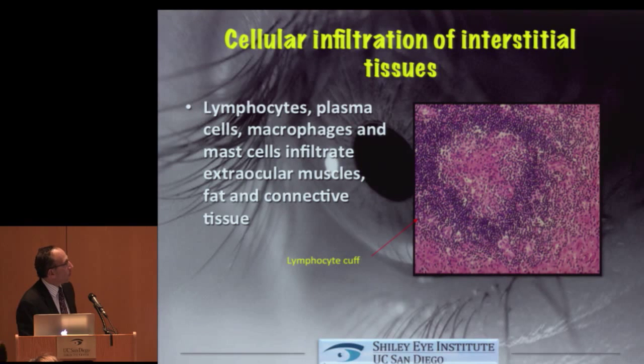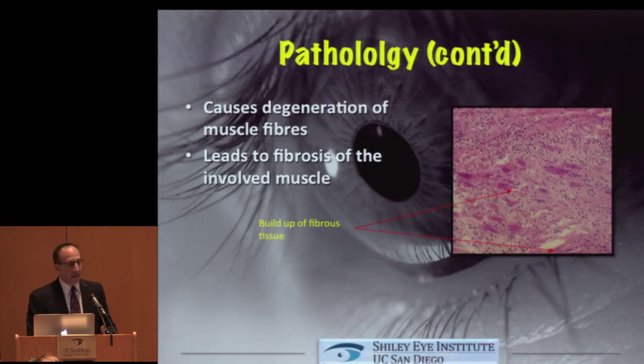What happens is all these cells start to go places they shouldn't be, like the muscles, and they start to swell into the muscles, fat, and the connective tissue. And that not only swells the muscles up, because I'm a muscle specialist, it also causes the muscles to degenerate and become fibrotic. So instead of being elastic, like a rubber band, they turn into rope. And that changes their function.